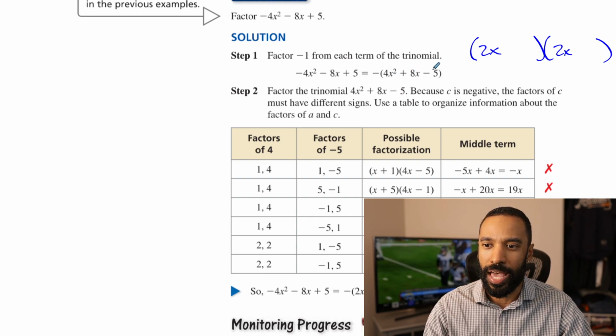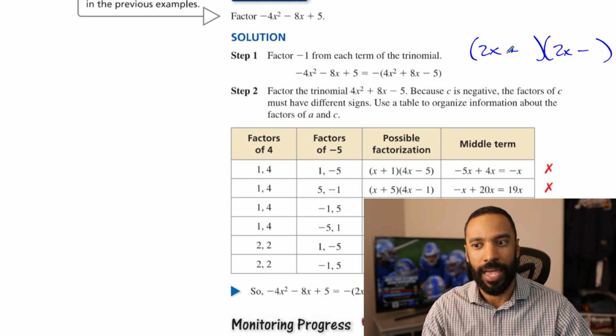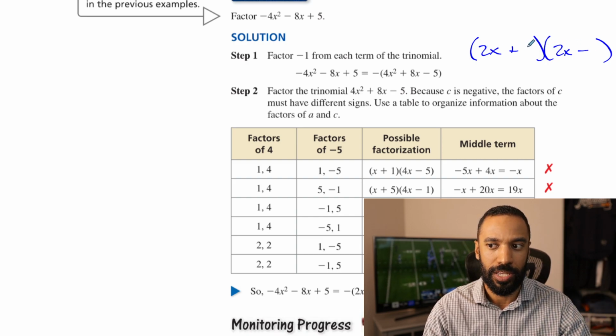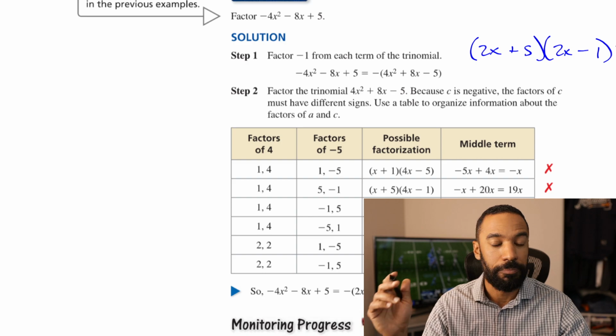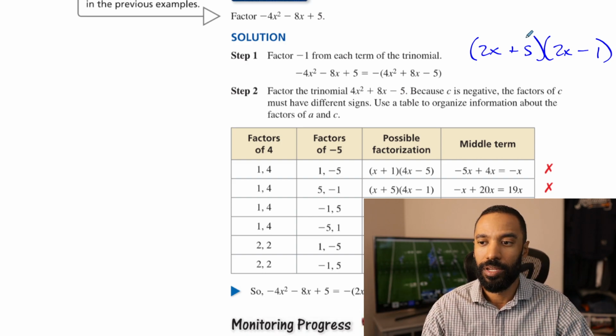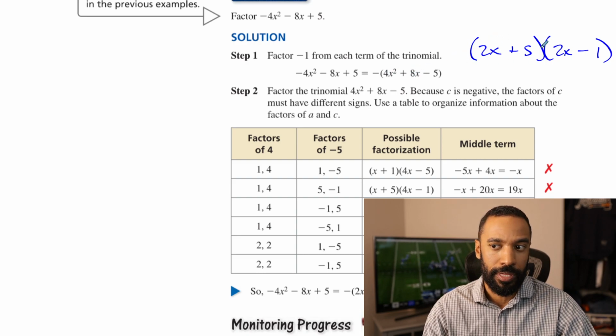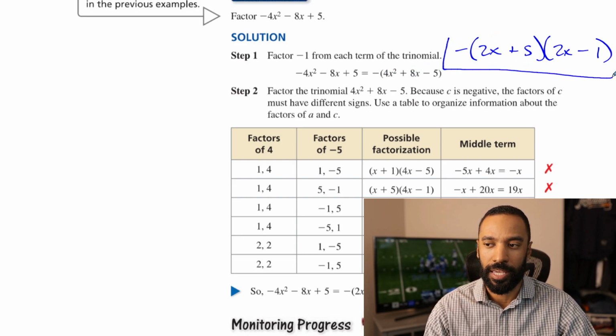I also know that one's positive, one's negative, and I don't have to switch these things really at all because one's 2x plus, one's 2x minus. It's got to be some form of 5 and 1. It's either this one or the other. Negative 2 plus 10 is 8, and it will be this. With the negative on the outside, that'll be the answer.